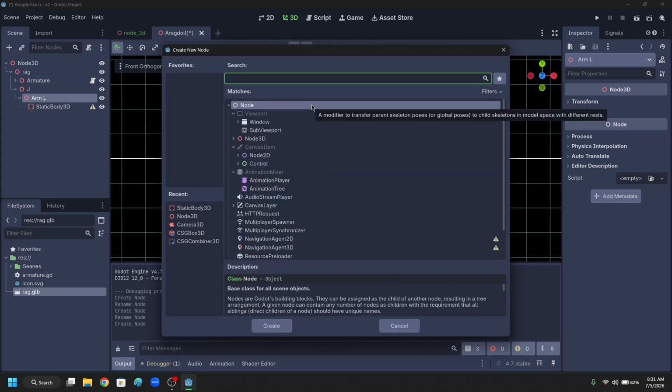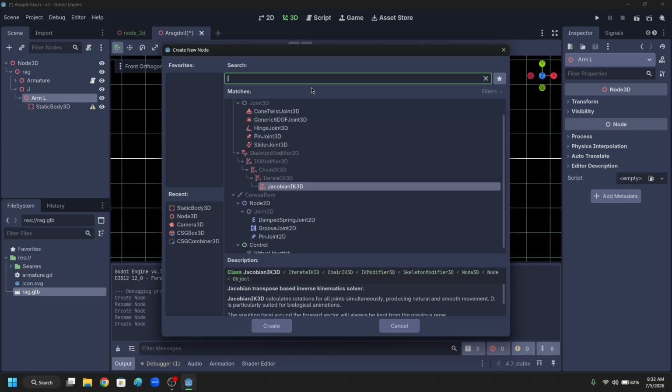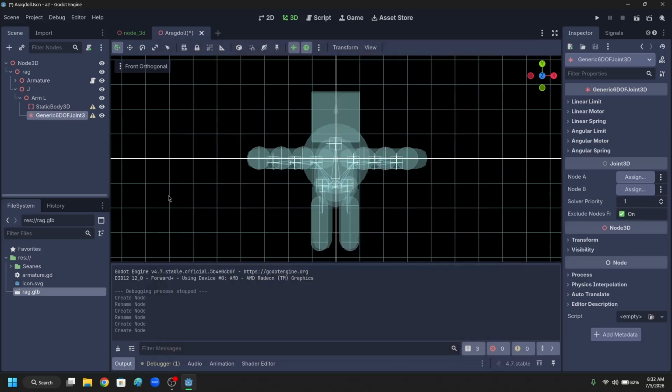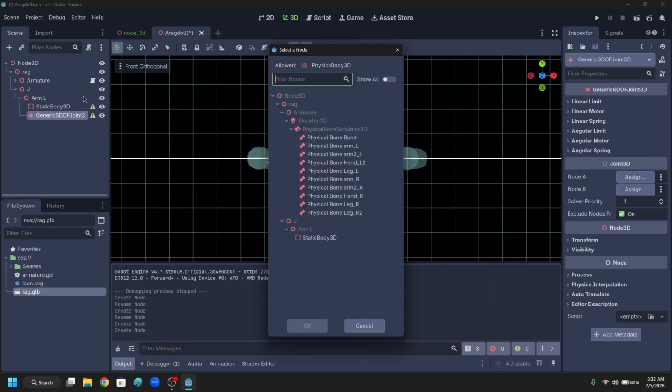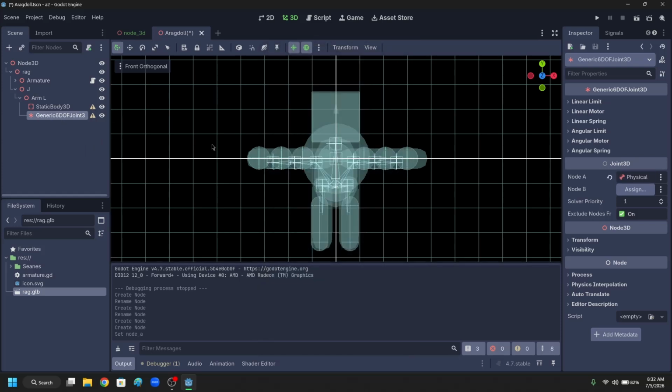Now you need one per node, or if you're just gonna use another skeleton with animations, you can. Nobody's stopping you. Then you get joints. In the joints, since I did arms, you can connect as many joints as you want to it.